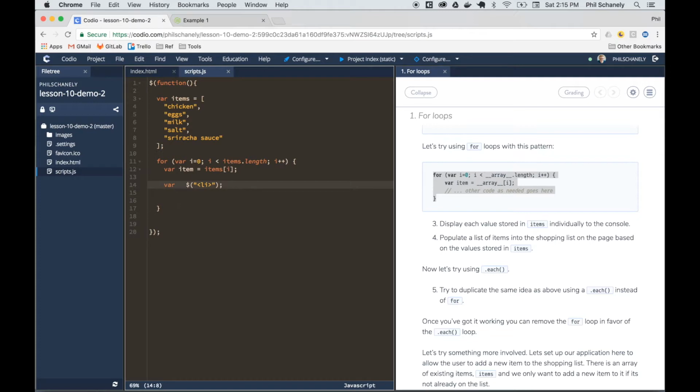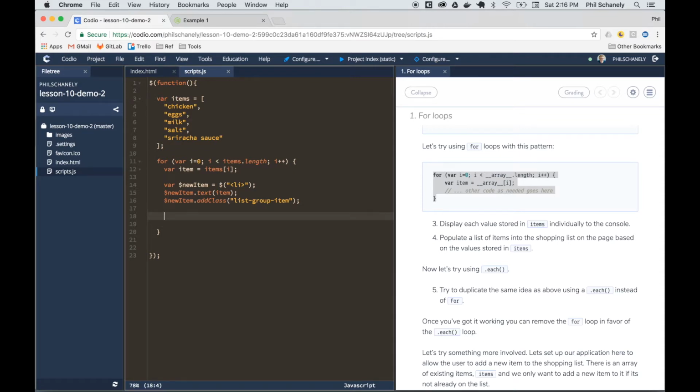I forgot to name my variable, so let's call it new item. And we are storing a jQuery object in this variable, so we use the $ sign to remind ourselves of that. So now we can say new item dot text and pass in item. And because we wanted to add that nice little class so that it's formatted prettily, remember that, we'll go here, add class, list group item. Okay, so we have created a DOM object.